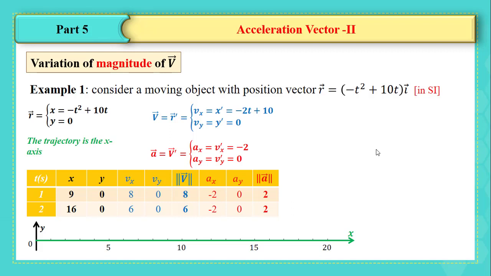In this table, we find the magnitude of the velocity and the acceleration vectors at 2 different instants, 1 and 2 seconds. Now we want to draw these 2 vectors at these 2 instants. Using the scale 1 cm corresponds to 2 meters per second, we draw the velocity vector at time t equal to 1 second, and using the scale 1 cm corresponds to 1 meter per second squared, we draw the acceleration vector. We do the same thing on the other instant, and now we conclude that the acceleration and the velocity vector are collinear, they have opposite directions, and therefore the nature of motion is uniform decelerated rectilinear motion.